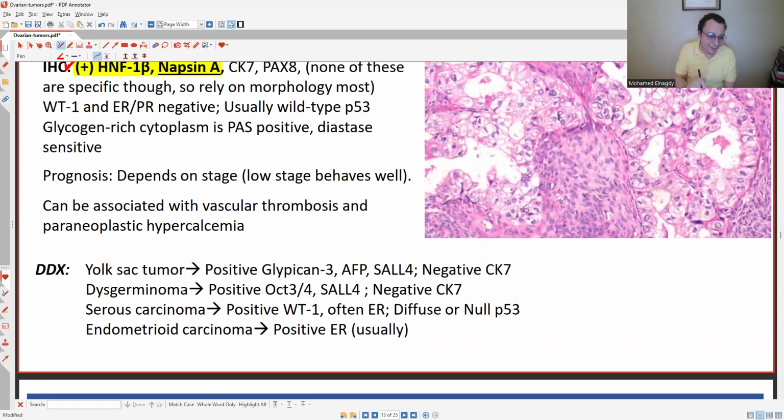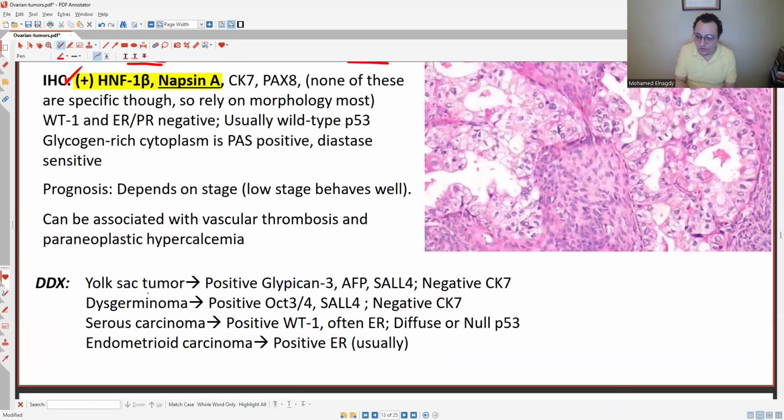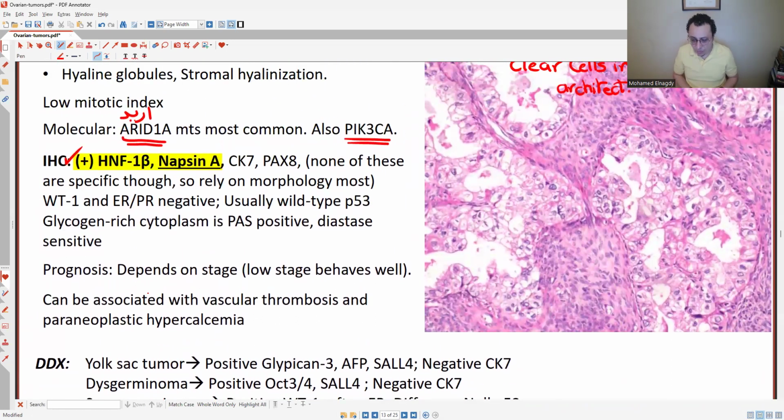These are the two common mutations in endometrioid. Okay, so that's clear cell. All right, so does anybody have any questions? Let's try to make some discussion here, because we'll do the worksheet next time. Next time we'll finalize the ovarian tumors and then move on to the worksheet. Next time is going to be like a little big lecture, so just be prepared.